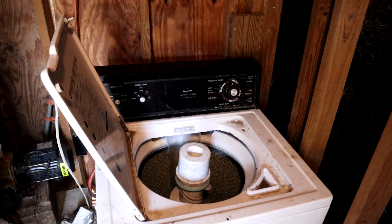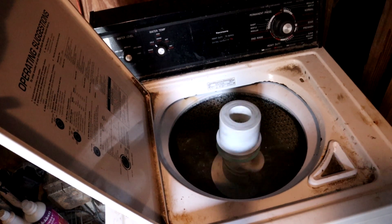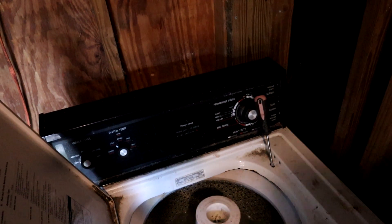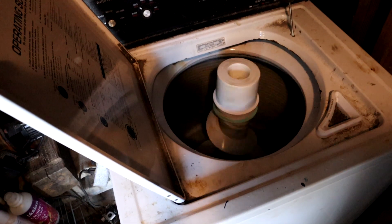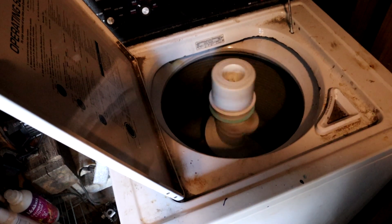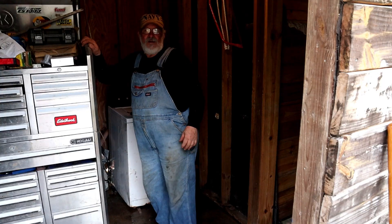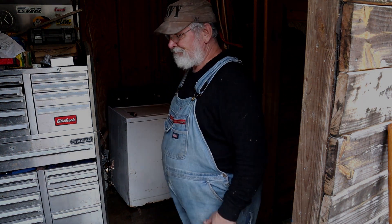This is the moment of truth - filled up with water, it's agitating, and look at that agitator spinning around. If you need to bypass the safety switch, just stick a screwdriver right there to hold it down. She's rolling! It's draining water on the floor because I didn't get the drain hose in properly, but she is spinning - look at her go! Yee-haw! Well there you have it folks - the end to another saga in the deep woods of North Florida.